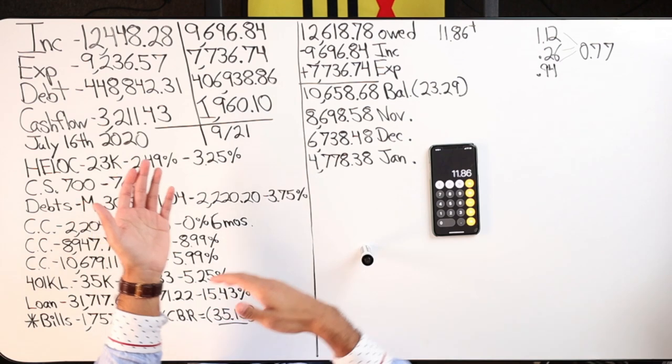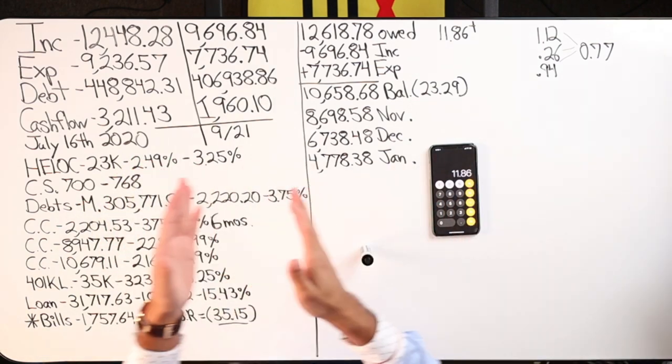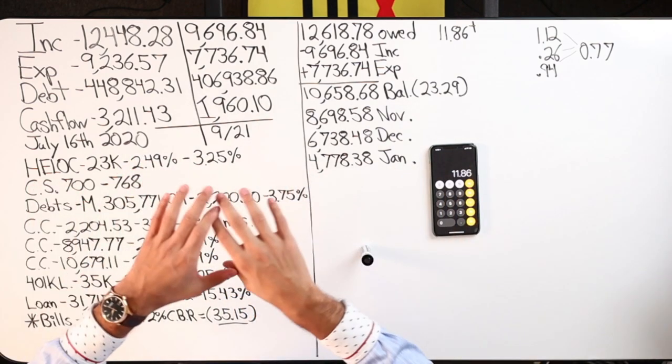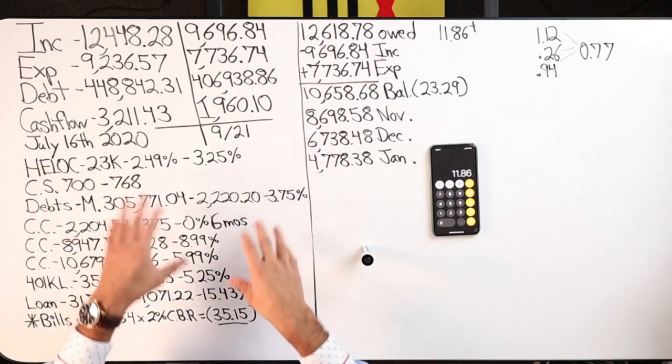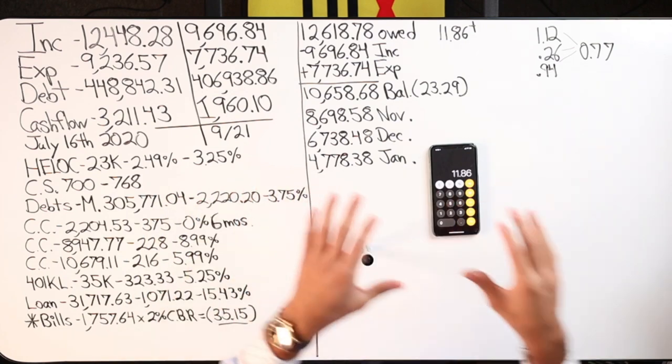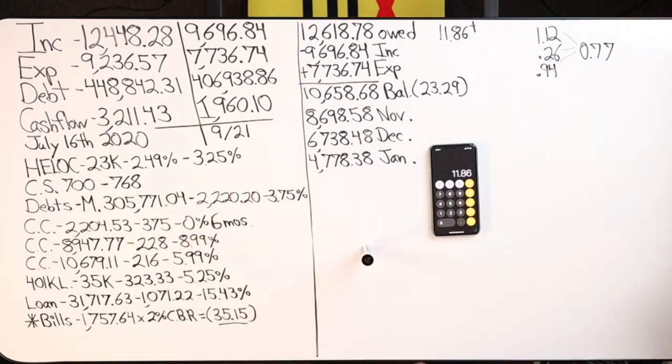Did you know that the word crisis to the Chinese means opportunity? Versus Americans, when you look at the news it says crisis, crisis, crisis. To us that means danger, danger, danger, go away, go away, it's all bad. That's how Americans view crisis.